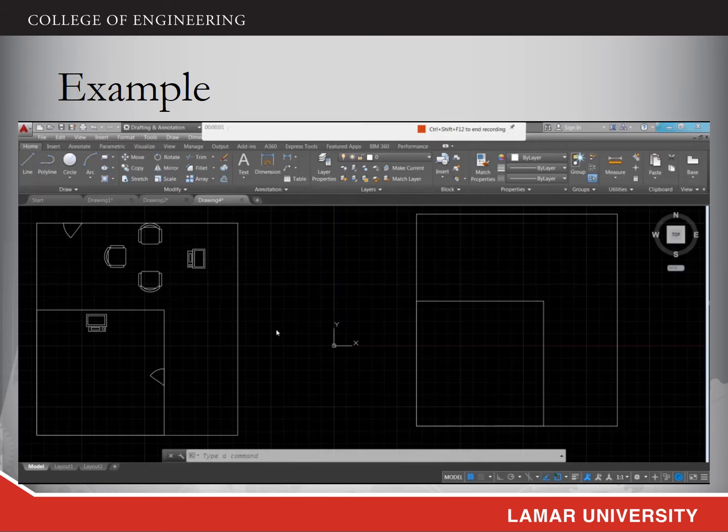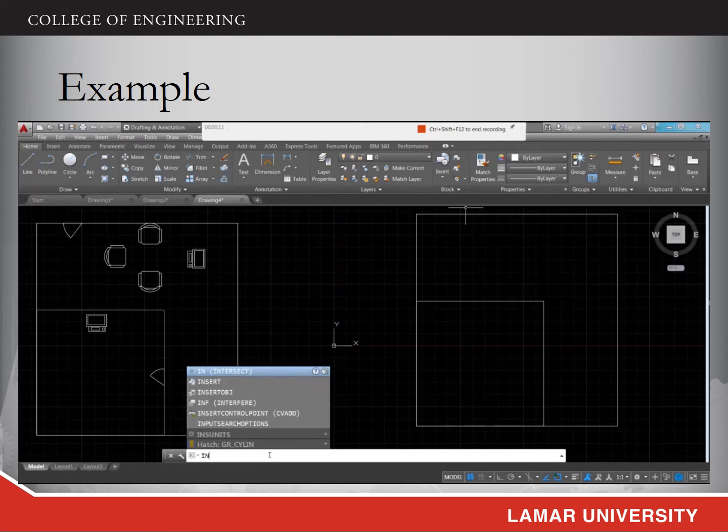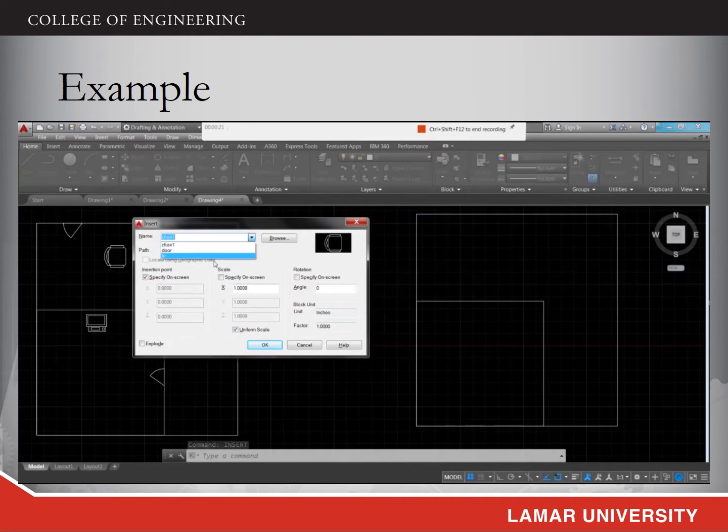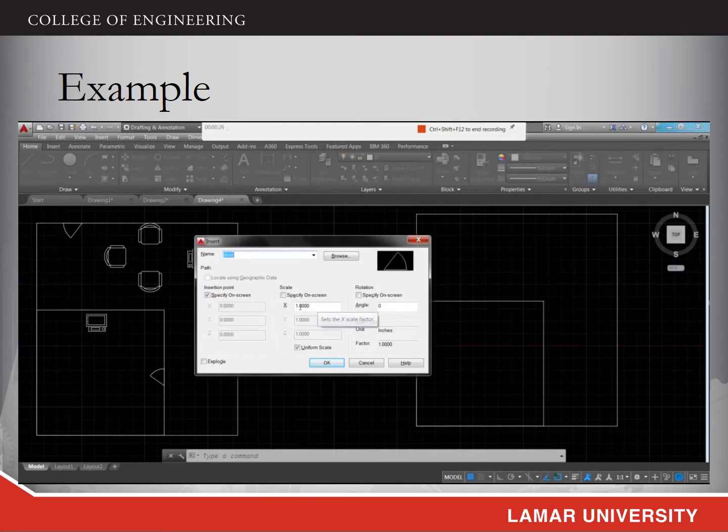In this demonstration, I'm going to show you how to complete this room layout with the TV, chair, and door. Actually, here we already generated the blocks for these three components. So we just need to consider how to insert these three components in the current drawing. First, for the doors, we have two doors, and to insert the doors, we set the scale as 10 units.